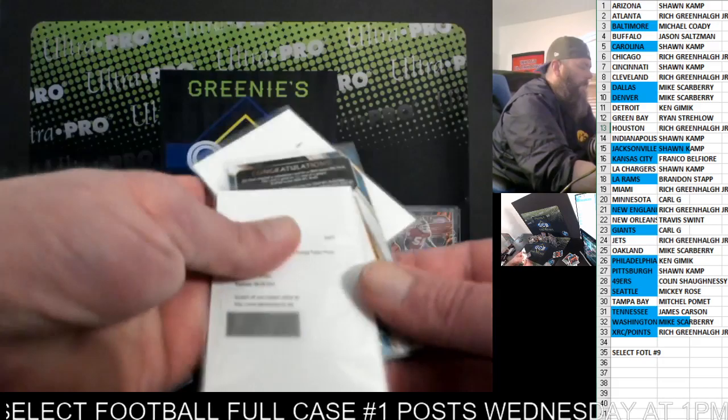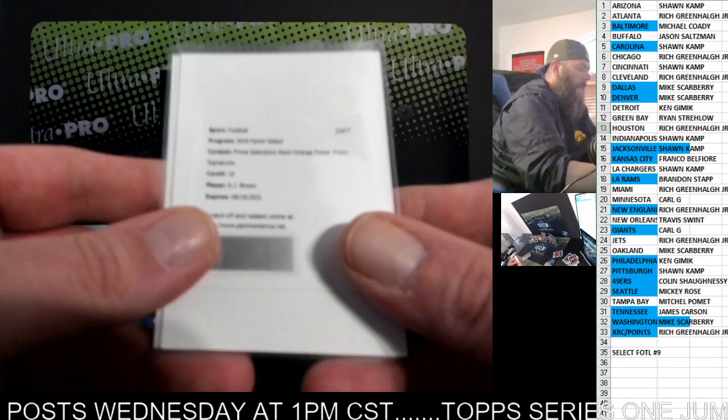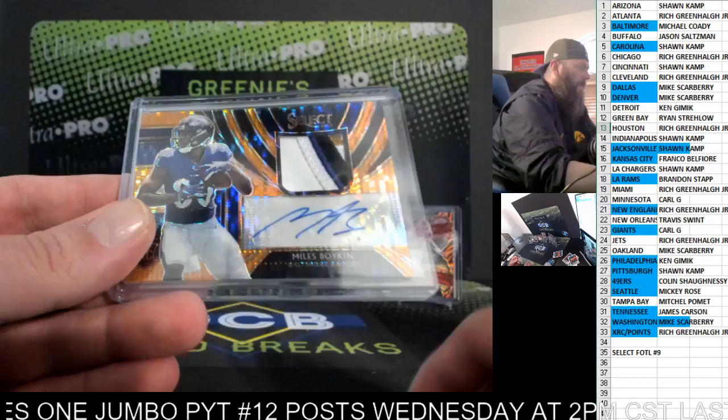Let's do XRCs. We got two. We got tight end one and wide receiver two. We got two redemptions. AJ Brown, first off the line RPA, finally. And Josh Allen, rookie signatures prism for Jacksonville. Did I mark Jacksonville? I did. Baltimore, Miles Boykin. I'm sorry, that one's Justice Hill. That one's Miles Boykin.